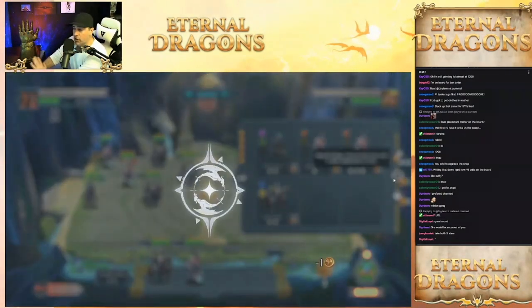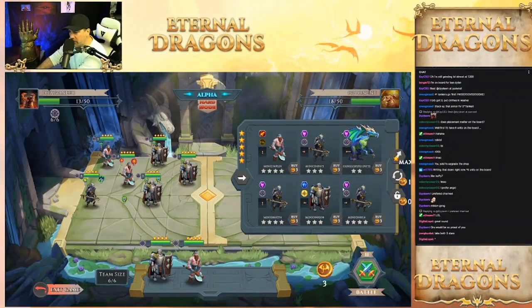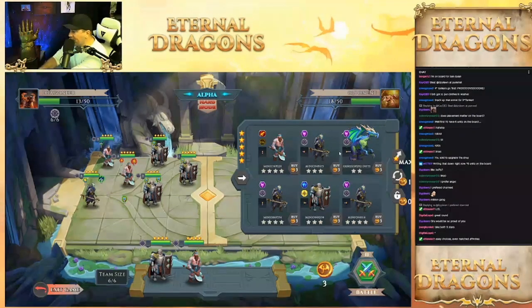I think our units are positioned well enough that we can kind of avoid getting killed this round. See, these are really good. You know, these are actually good to see. Yeah, Gru would be proud of you.